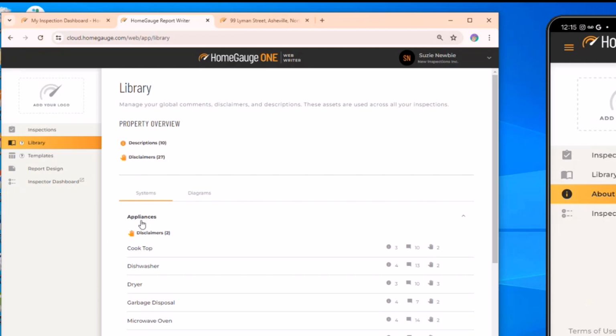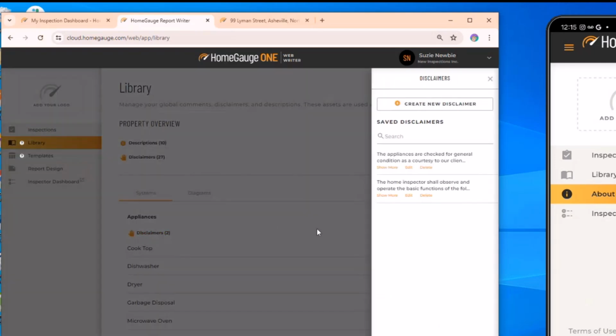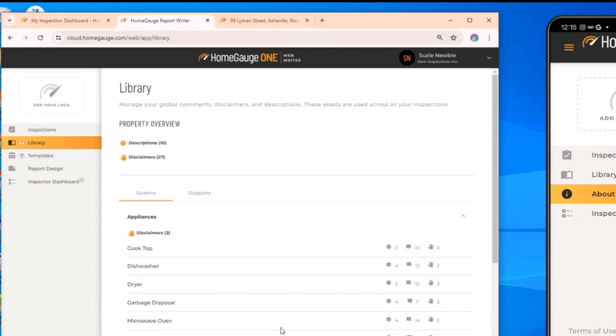Here we've got appliances, and I've got cooktop. The top disclaimer right here is a system-wide disclaimer. I can click on it. It's the same process as we just went over. I can create a new one. I can use or modify or delete existing disclaimers that are part of the library.